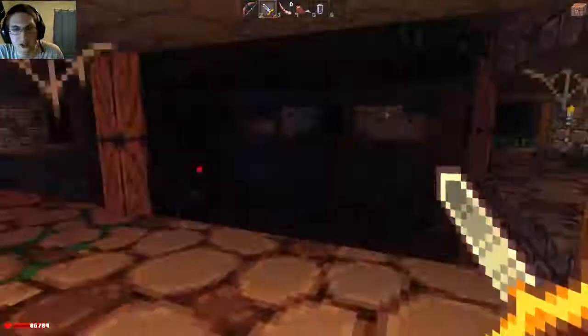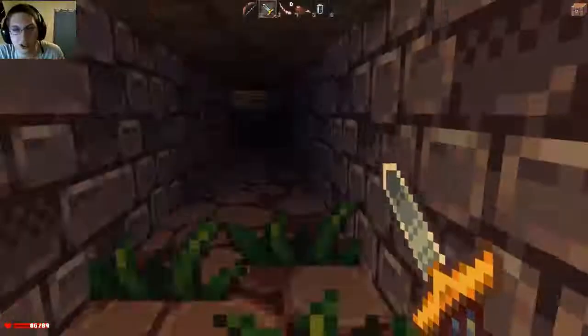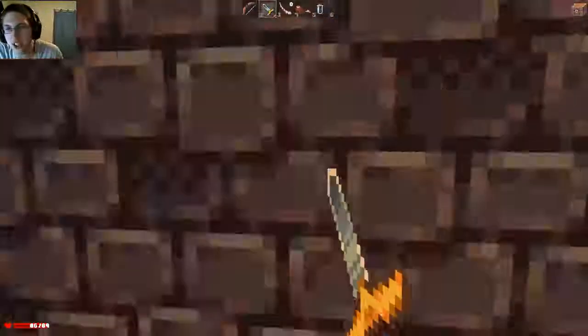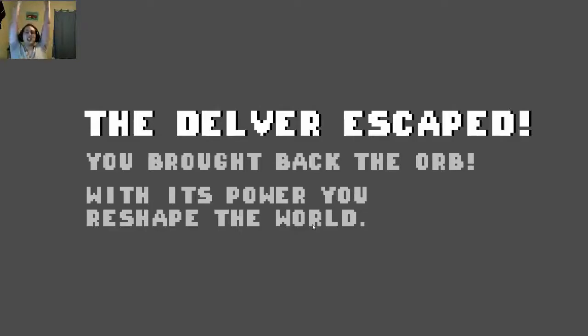All I gotta do is get across. Oh. Mage is down below. Wait, is it this way? Oh, it's this way! Screw you! I'm all free, motherfuckers! Yes! Yeah! Oh my gosh, I hate this game! Oh, I hate this game!